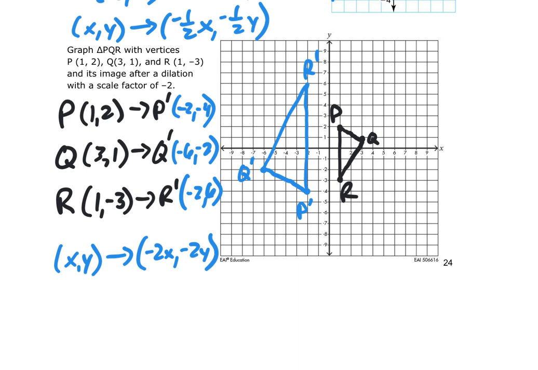Okay, 2 things that we should notice here. Is my new figure bigger? Yeah, okay, and if we wanted to see if it really is 2 times bigger, look at P to R. 1, 2, 3, 4, 5. Over here, it's 1, 2, 3, 4, 5, 6, 7, 8, 9, 10. So this one over here had a length of 5. This one has a length of 10. 2 times bigger.